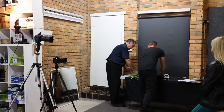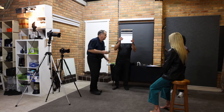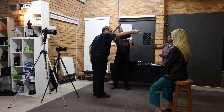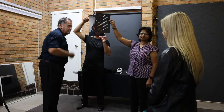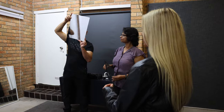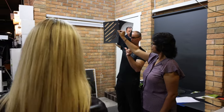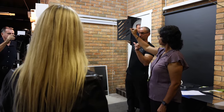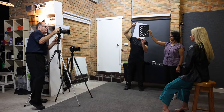Okay, now we're going to do this one. So, Tonsi, can you hold this? Greg can hold that. So we want yours in front of here, like that, so Layla can see the flash through there in that. A bit more. No, it doesn't matter. Yeah, that's it. That's perfect, Greg. Okay, Tonsi, you hold it up in there. Okay, back towards you, Tonsi. Here we go. Good. Yeah. Yeah, great. Yep. That's good. Just tilt that head a bit. Yeah. Lovely. One more. Eyes to me.